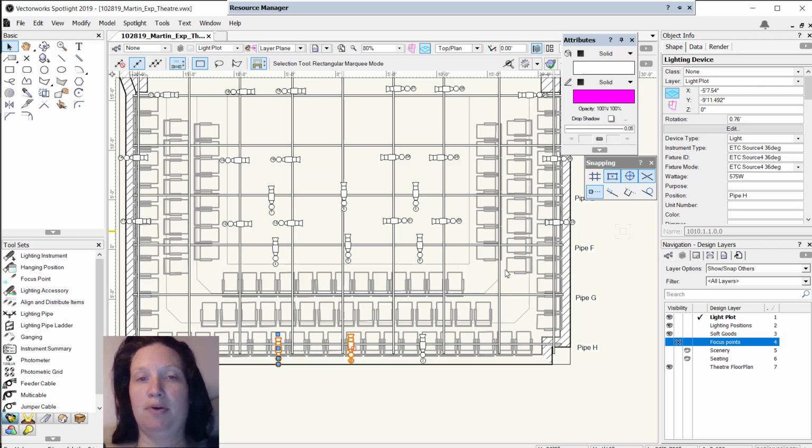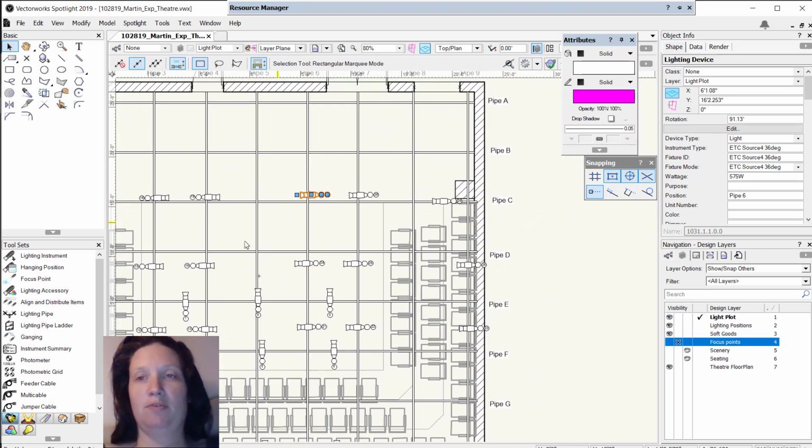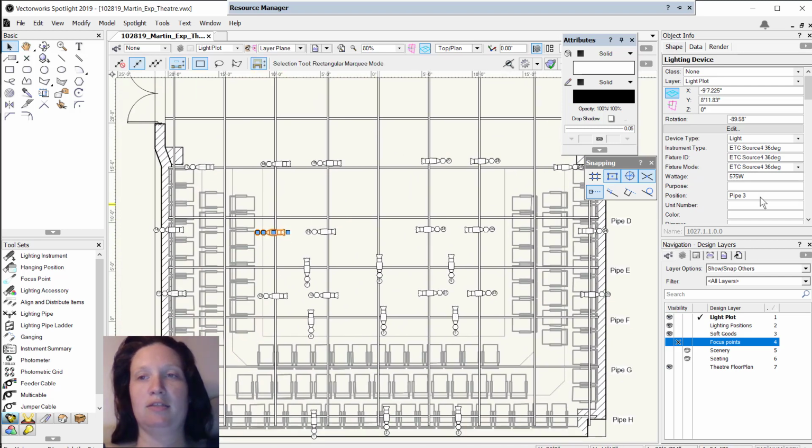Because I set up the lighting positions for you, your positions should be automatically assigning themselves to the light. So double check if you want, like go around and make sure that each of your lights, but if you look at this position category, it should be filled in for you because I'm a boss and I gave you a template, basically, is why, right?